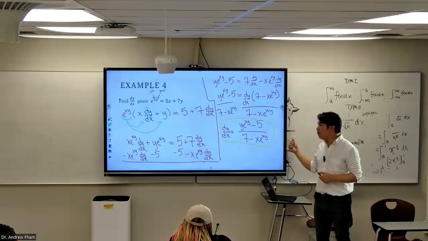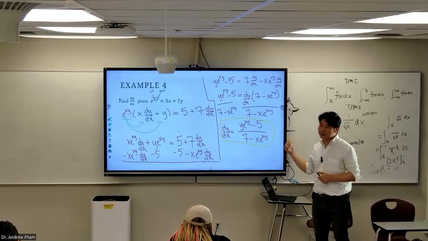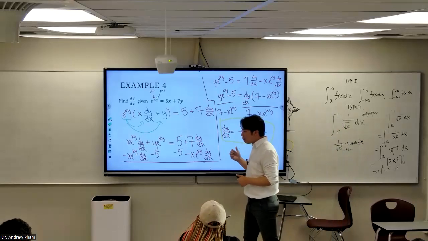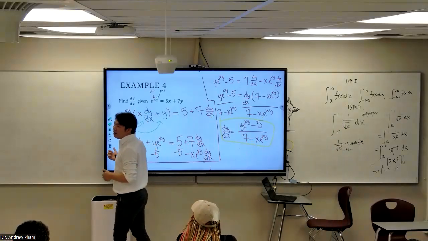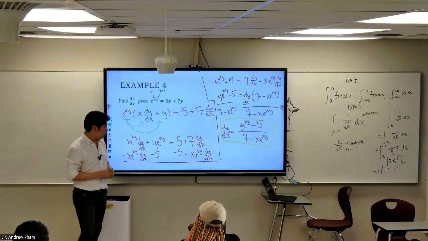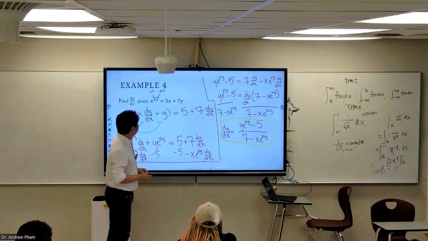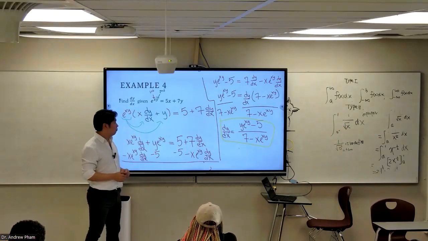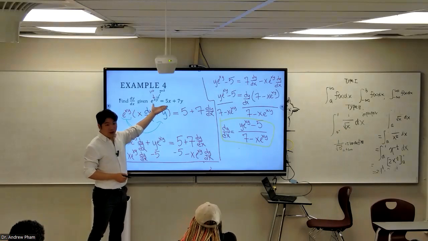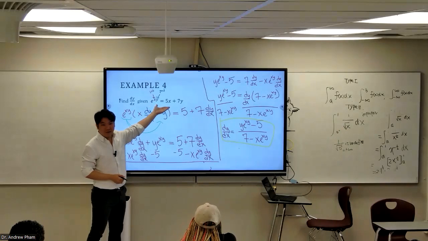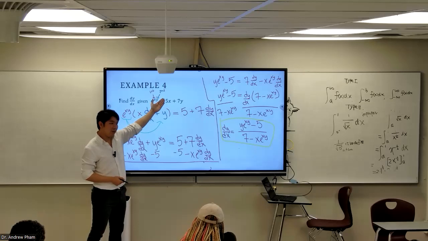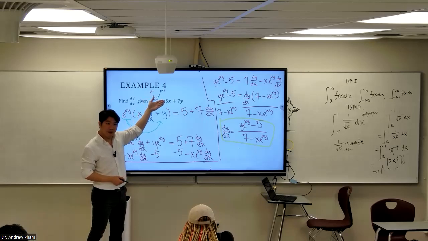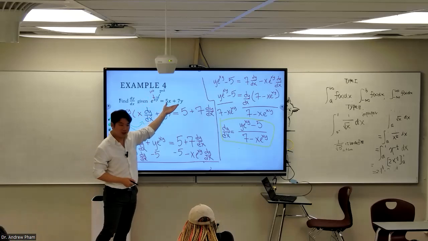Last thing I'll note is, can anyone give me a reason why I might need implicit differentiation? Maybe not necessarily an application, but why might it be necessary? Yeah, for example here, we can't solve for y, no matter how I rearrange this, add, subtract, multiply, divide. But even if I can't solve for y, I can still get the derivative, because this draws some type of picture if I want to graph it.